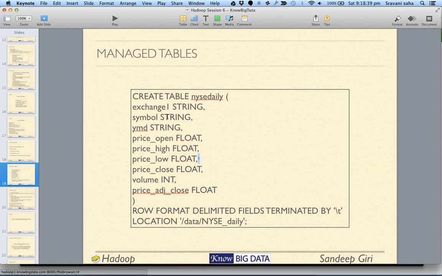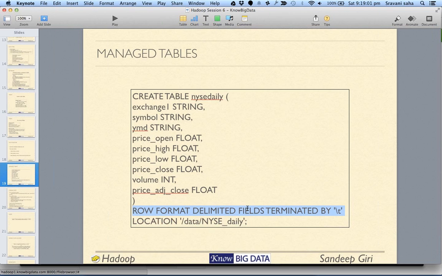All right, so let's start with something. If you have a table like this where you define create my table with these columns, the important part is that we define here how our data is going to be stored physically.